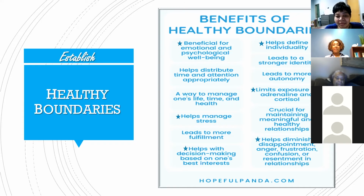There are benefits to having boundaries. It's beneficial for emotional and psychological well-being. It helps you define who you are to other people because we teach people how to treat us. Right? If I don't set boundaries, then I'll accept everything that you do to me, and that's going to stress me out. So I have to set some clear boundaries. I have to set some expectations. I have to let you know, hey, this is as far as you can go with me. And if I don't, I'm going to be stressed out. It helps me manage my stress.